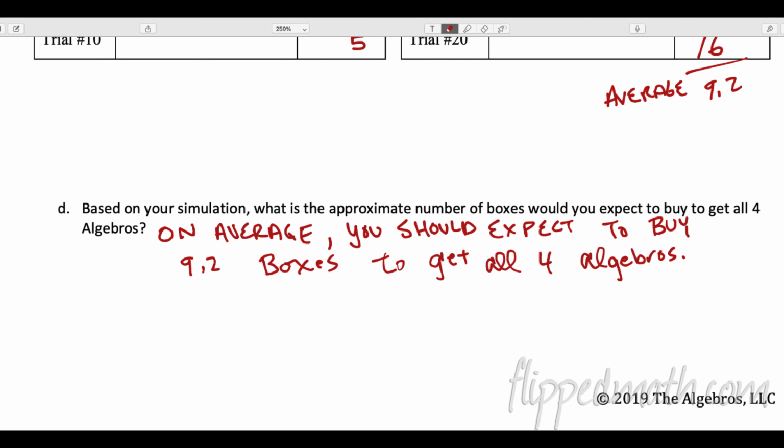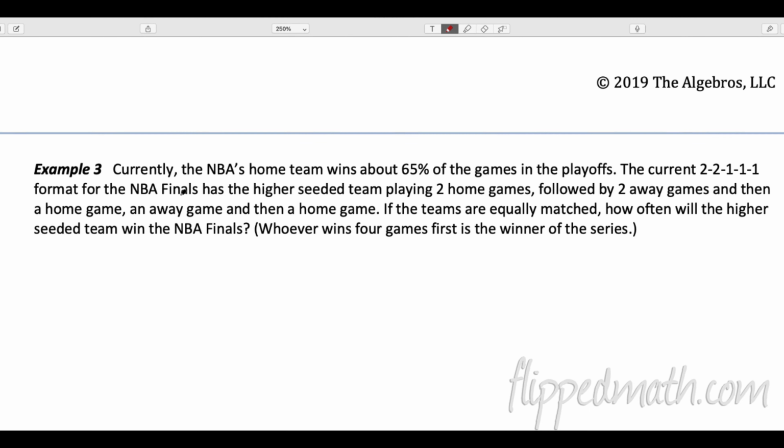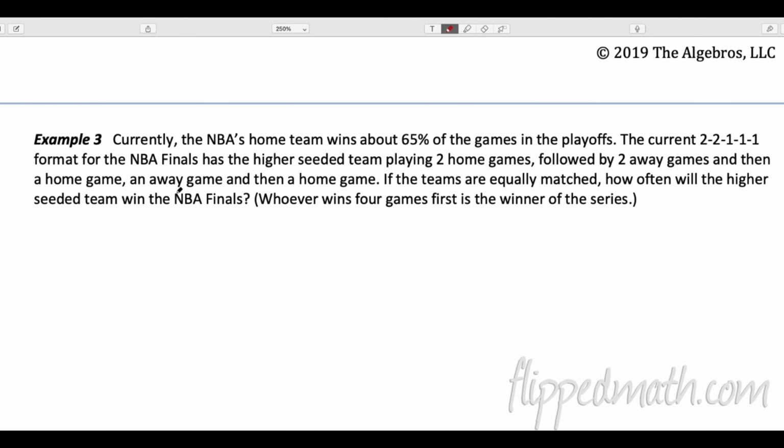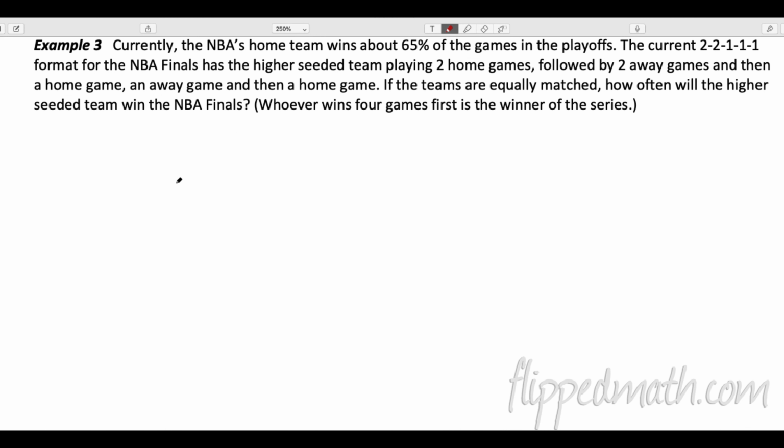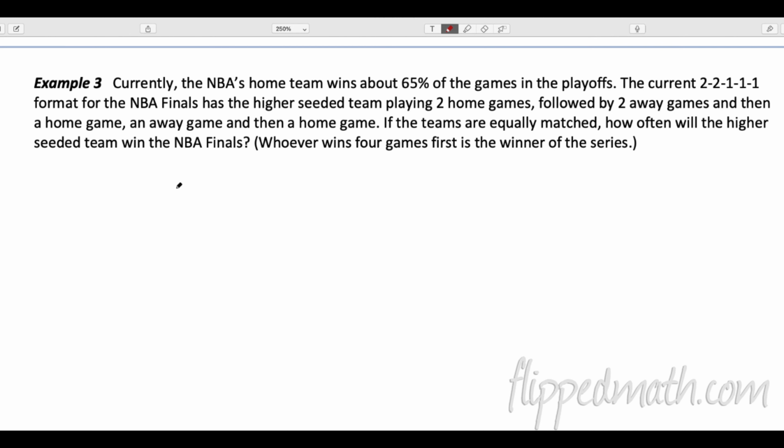That is a lot of work. Ooh, I do understand. That is a lot of work. And keep in mind that our answers might be a little different when we do this. This isn't the type of math where everybody gets the same answer, which that might bug some of you. Let's look at our last example. I'm going to help you set it up, but we're not going to run through the whole thing together because this video is already longer than it's long. We'll just put it that way.